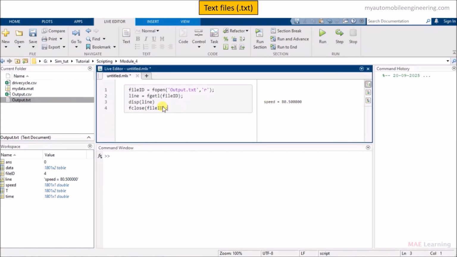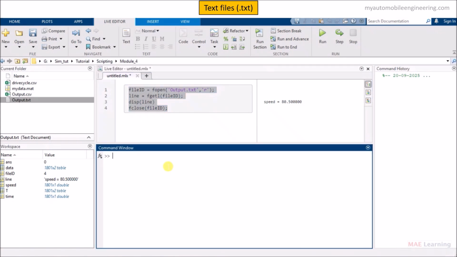The same thing you can do in the command window also. Let's try with the command window. Ctrl+C, just paste here and enter. Here you can see it has given you the result. This approach is very helpful when you want custom logging or formatted outputs. Suppose you want any custom type of output, then you can use it.